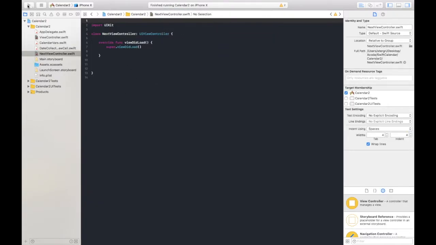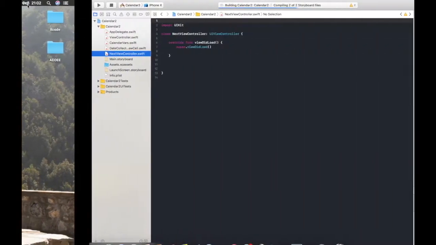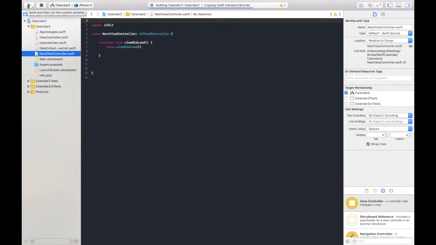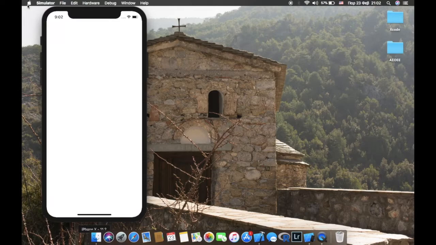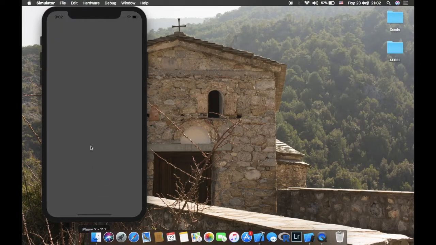Let's load our project and test it. So let's click at the cell. Perfect. You will see that the new view controller is triggered, the transition.